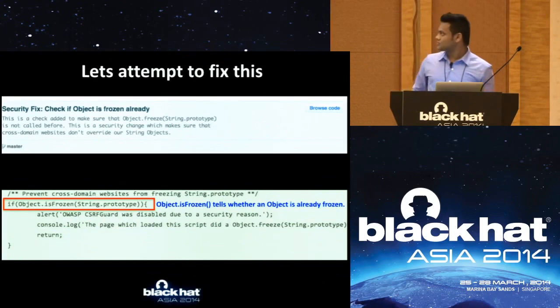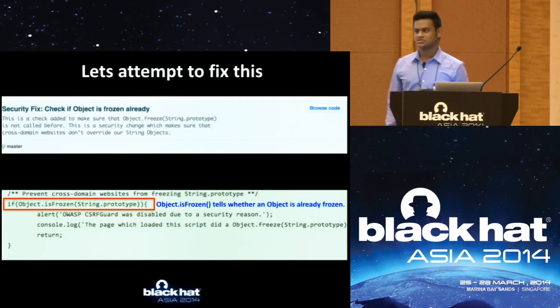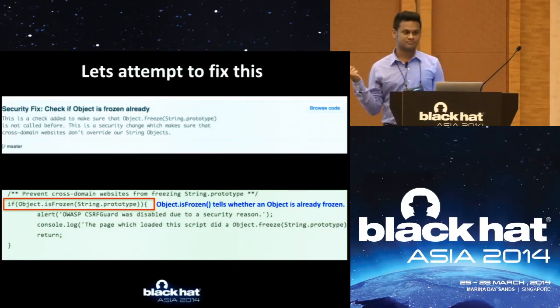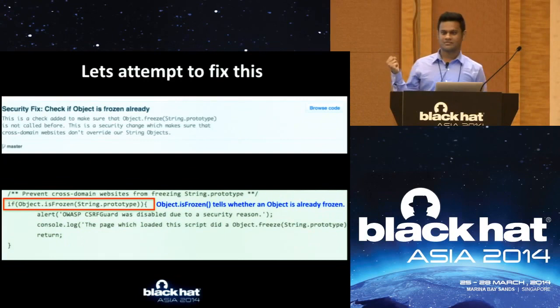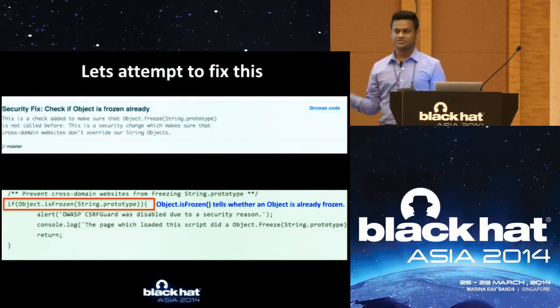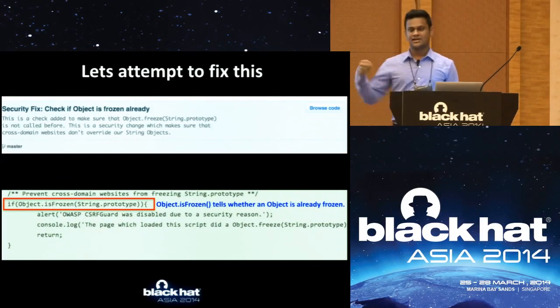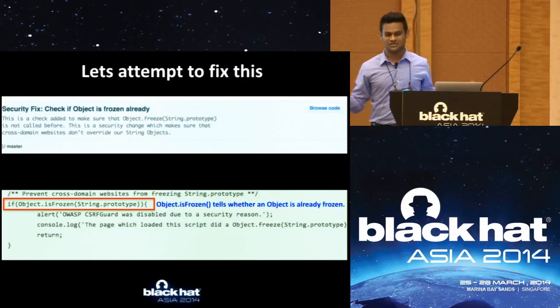So there was a fix which actually was being pushed into the CSRFGuard framework, which uses something known as Object.isFrozen. As you can guess, Object.isFrozen is going to say whether a given object is frozen or not. And this is a native property which is given by the ECMAScript 5 standard.